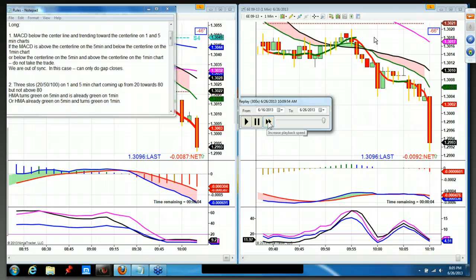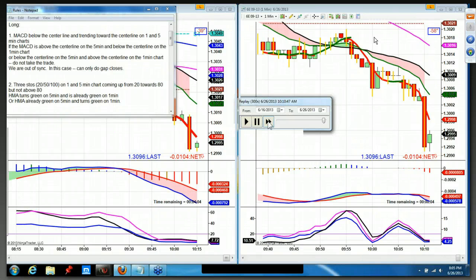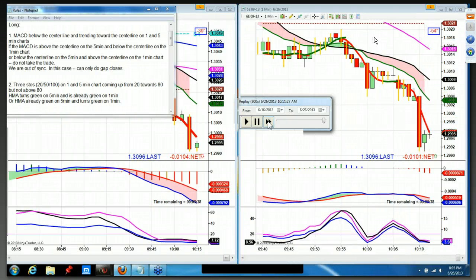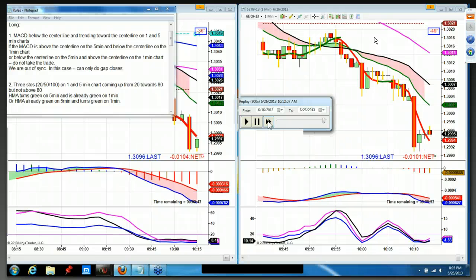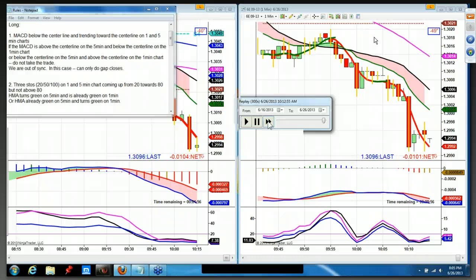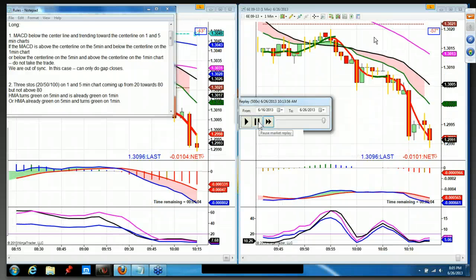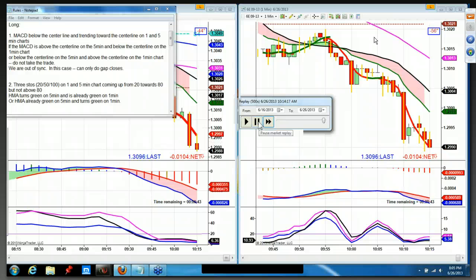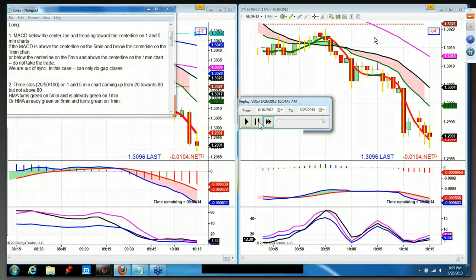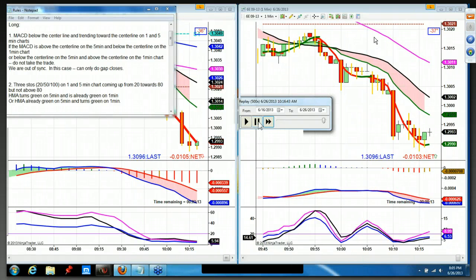I may have gone too far back. I just wanted to give you a good example of what it looks like when this starts to build up, whether the price is plunging or rapidly ascending, so that you could get a real good example of what it looks like before the trade actually shows up. So we know at some point it's going to exhaust and turn back around.